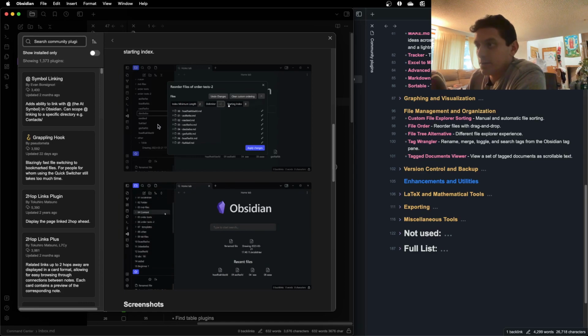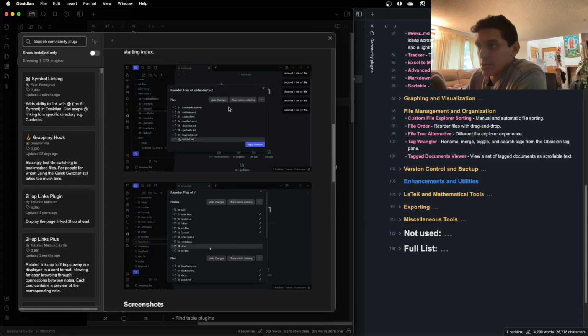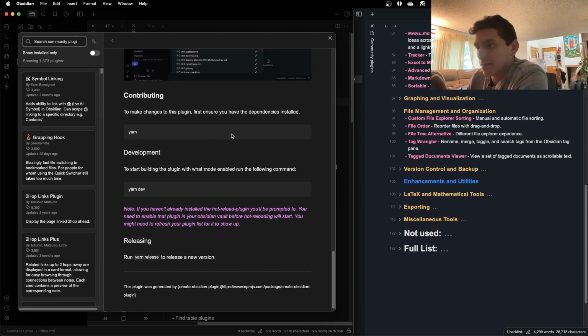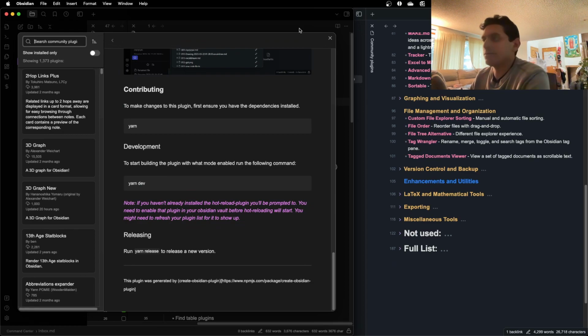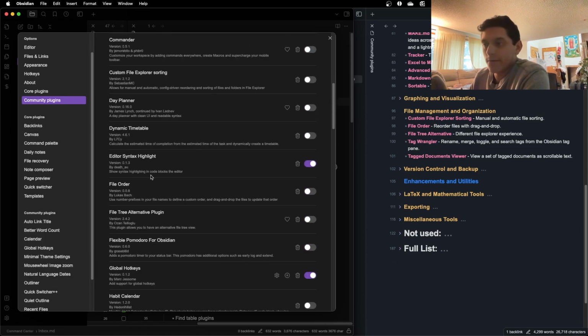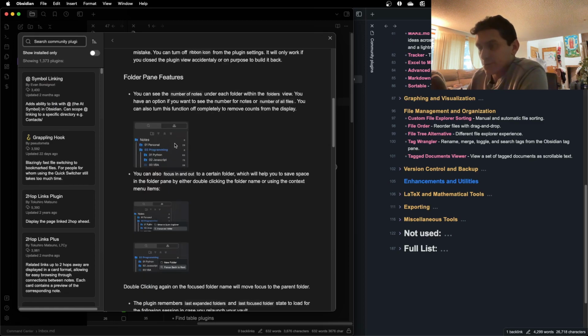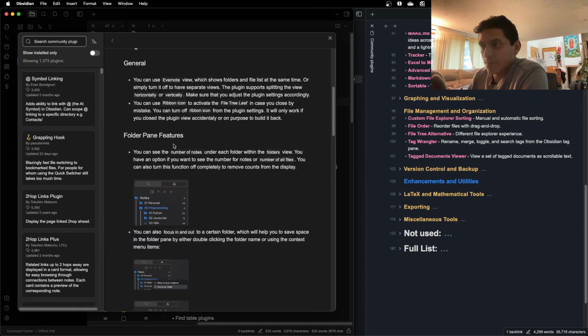This one changes file names so that they're ordered in a certain way. File tree alternative, what's that one? So far I like the first one because it doesn't rename them.